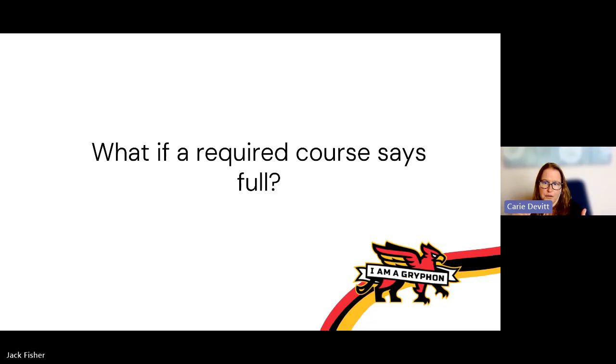If you've registered in your other courses and then one course you can't find a section that has space in it that works with the rest of your courses, sometimes you have to look at those other courses and say, can I change sections in another course to allow for my schedule to fit the section of this problematic course so that I can actually get a working schedule. So sometimes there's a little bit of finessing that needs to happen to fit everything into a working schedule. So my advice, try. If you cannot get a working schedule, please let me know as soon as possible so that I can do everything I can to help.